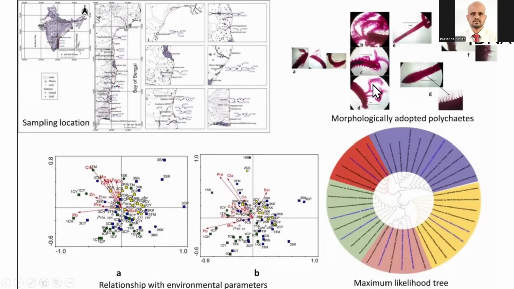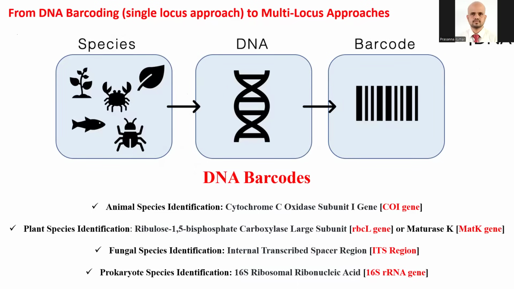It turns out that this species occurs in an oxygen minimum zone, which made them develop a particular character to absorb more oxygen. So this is actually a morphological adaptation of the same species. So DNA-based identification can resolve all those things, but why multi-locus gene sequencing? Let's first understand what the single locus approach is.